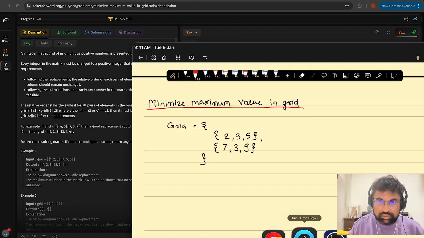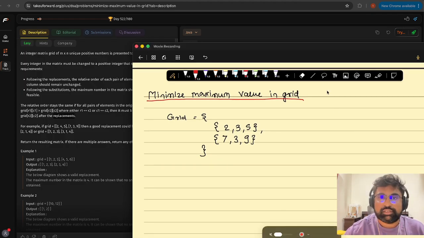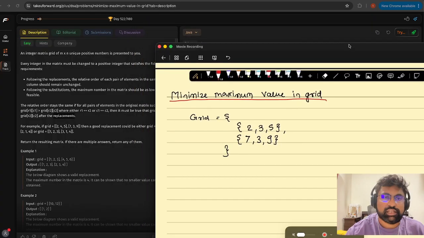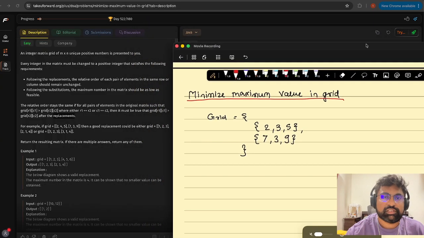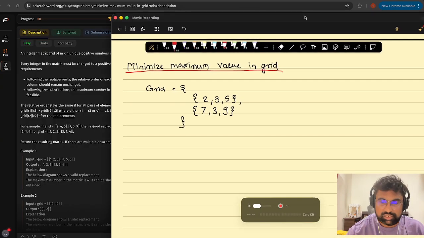Let's say this is the matrix which is given. The first thing is that the relative order of each pair of elements in the same row or column should remain unchanged. So let's say we are replacing something in the first row.